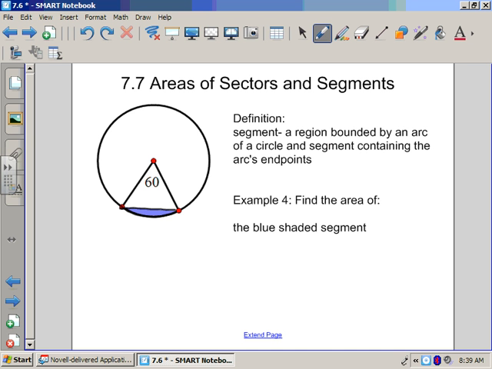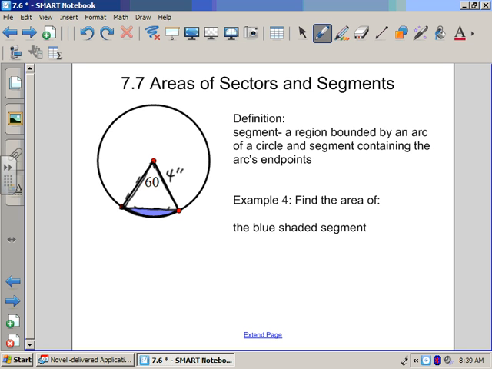Once again, I need to put up the radius, and I've had so much fun with 4, I'll just let this one be 4 inches also. Now, what I'm going to do is find the area of the sector, and then subtract the area of the triangle. I promise you it's not going to be a real pretty number, but it shouldn't be that particularly hard to do. What is the area of the sector?